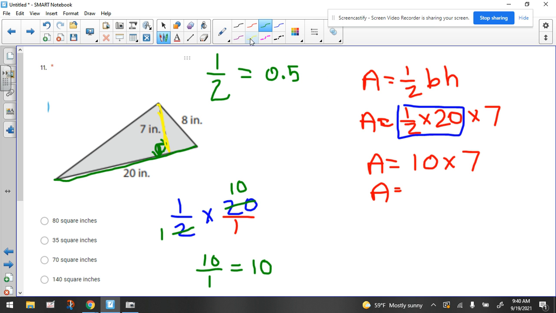Now, the other option that you have is you can always take the base and the height and multiply them together. And if we did that, we would have gotten 140. And you could always divide that by 2, because remember, taking half of something is the same as dividing it by 2. So recall that the base and the height being multiplied together would be 140. And if we divided that by 2, we're still going to get the same answer that we get by doing this computation.